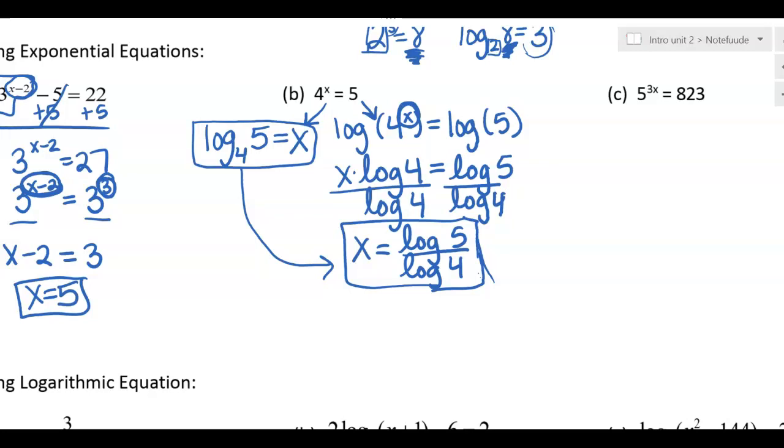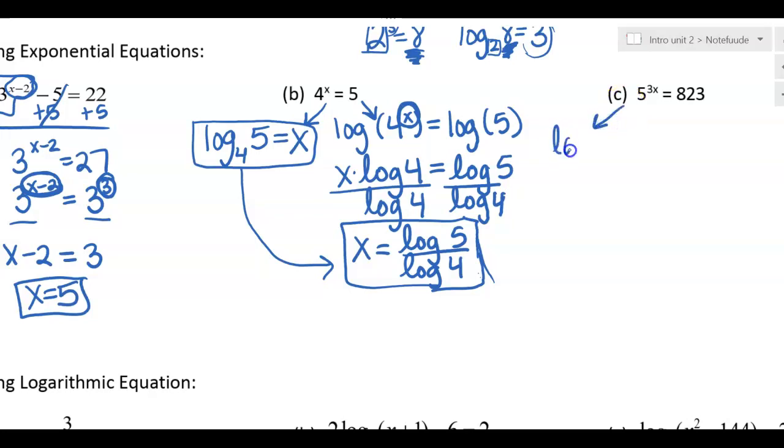Write it in log form. And that can look two different ways for you guys, right? You are either, way number 1, literally just rewriting the exponential form into a log form, or way number 2, taking the log of both sides. Either way is fine, okay? So I'm going to, again, do both of them so you guys could see.